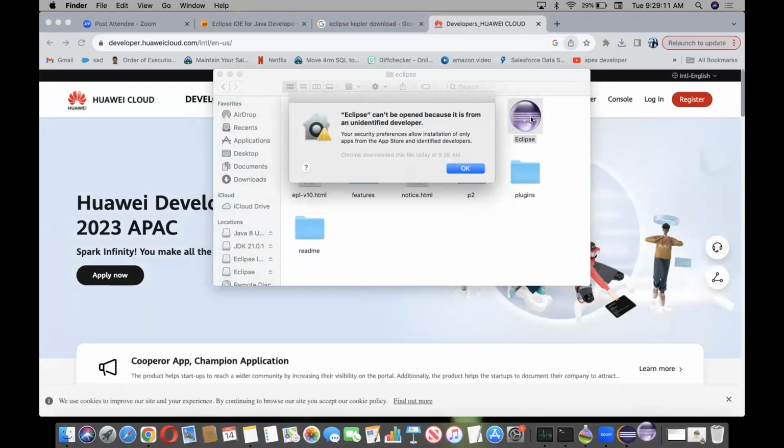It cannot, security features, apps from the App Store, identified developers. It is not an office machine, no? Oh no, it's personal only. Why is it not allowing? No, can you try one more time?